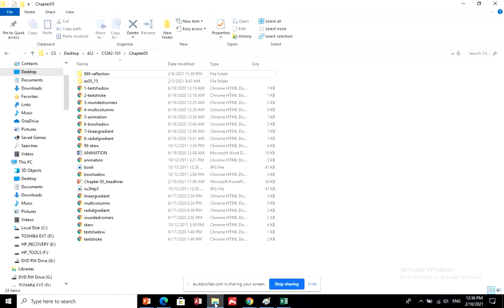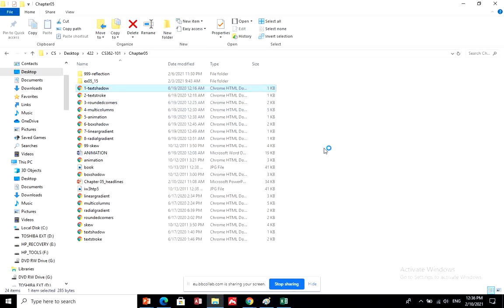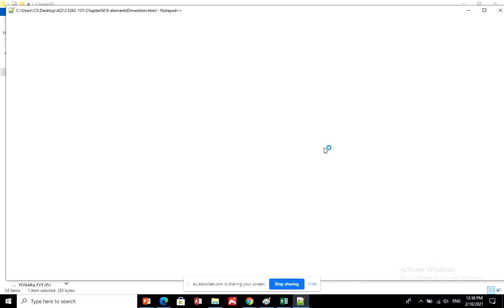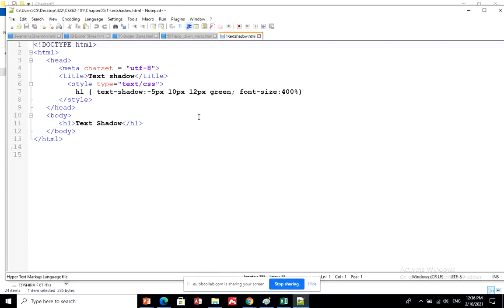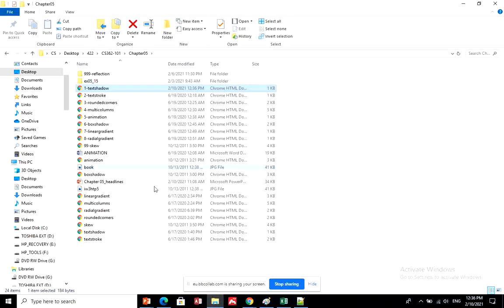How do you create text shadow on your HTML document? Let me first go over the code, and then I will explain how you would create it. It is very easy and very small text. Look at it. It's just like that. Let me just remove the style from it and see how this one looks. So if I just open my HTML document, it is not much. It's just looking like one line with this text, as you could see, text shadow.